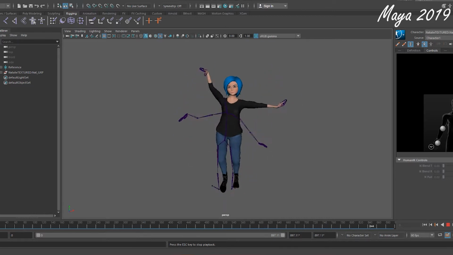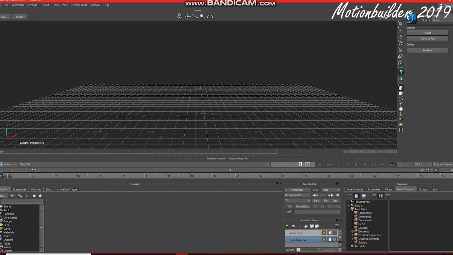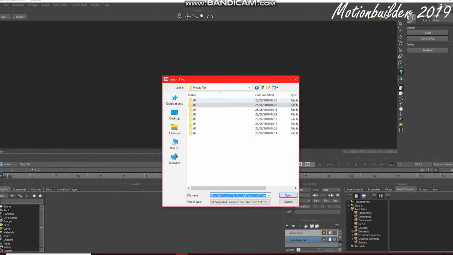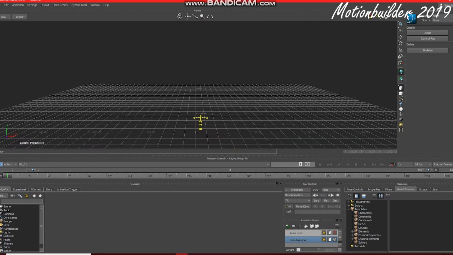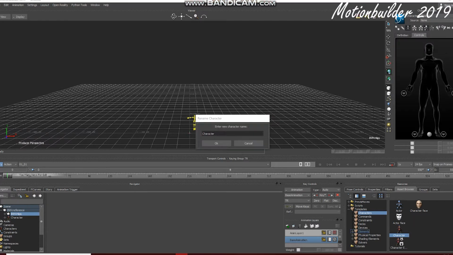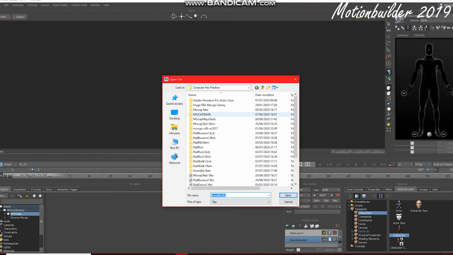So instead I used the motion capture data I was given access to on my learning space in Motion Builder. Now what you can see here is me importing the motion capture data I was using. This is the little motion capture here, and what I'm doing now is assigning the character to the hip bone, and that's creating a skeleton definition for the motion capture data.